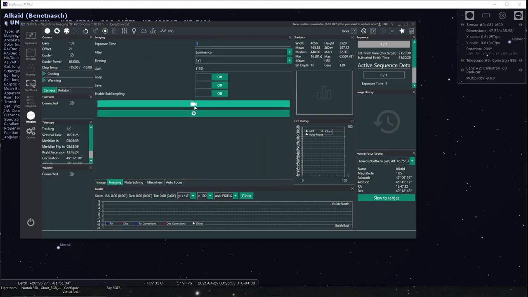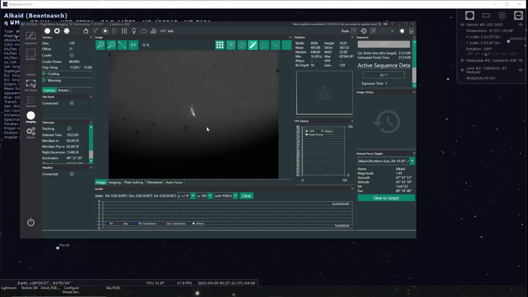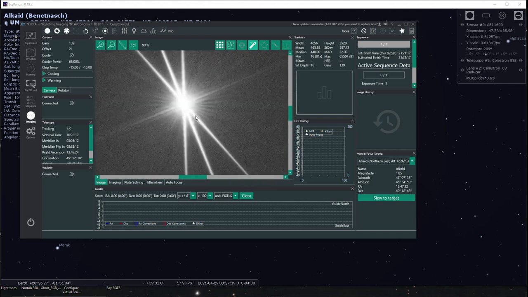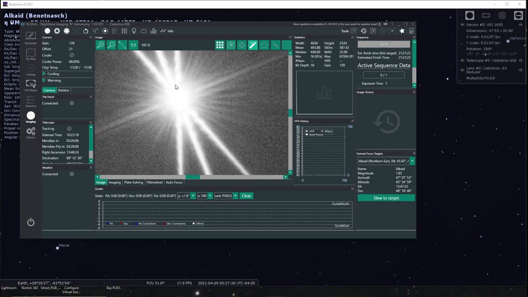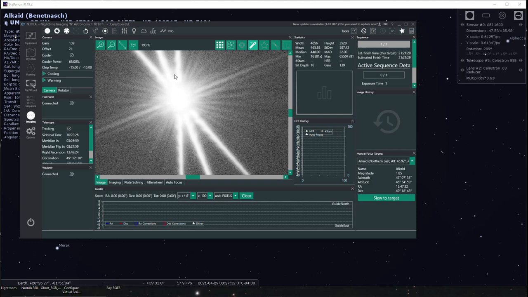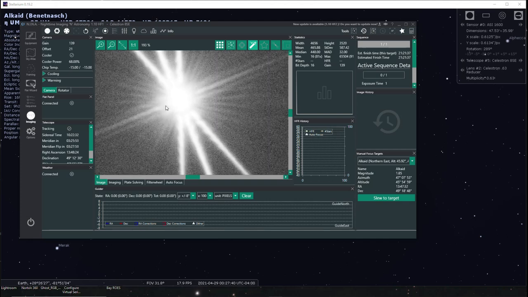So now I'm going to turn on live view and go put on the Bahtinov mask, and we'll do our focus. Okay, Bahtinov mask is on, and there we go. That focus is really close, but I think I can make it slightly better. It looks like I can move this central spike just a frog's hair to the right, and get it dead on. So we're gonna go try to do that.